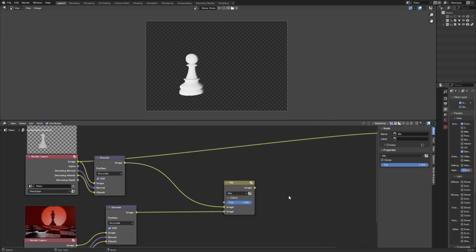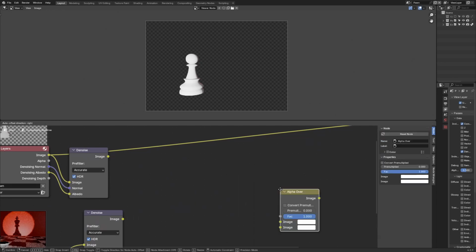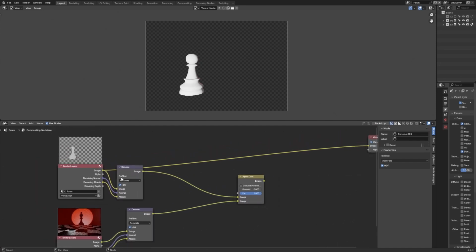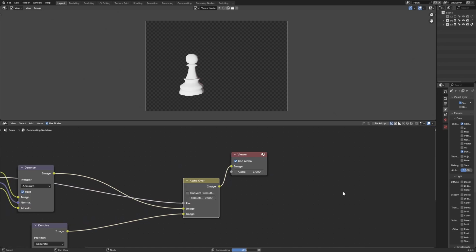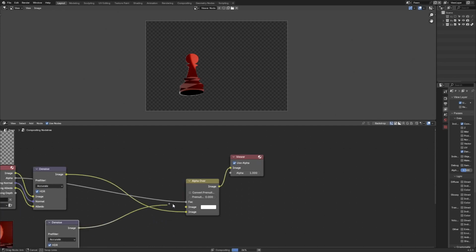And we can also use alpha over, I guess. Let me see if we can. Yeah, we can definitely. I think we should use alpha over rather than mix, and we can use this alpha for our factor. Let's wait for this to cook up. And we definitely need to toggle this.